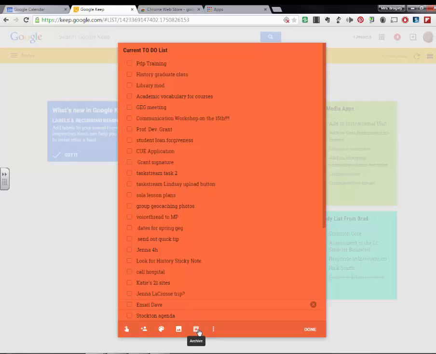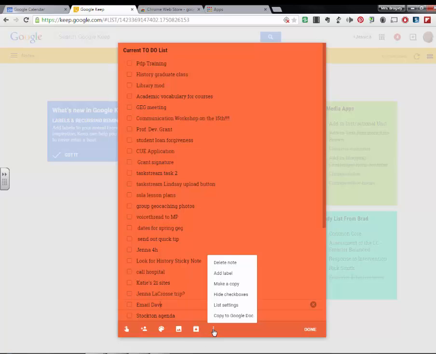You can also archive it when you're finally done. If you don't necessarily want to delete the to-do list, you just want to archive it, you can do that. I could see people doing that if I were writing a grant or going through an application process, and I needed to remember that for next year. Some colleagues of mine wrote a grant last year and they're applying for the same grant again this year. I could see why just archiving a to-do list is a really good idea.